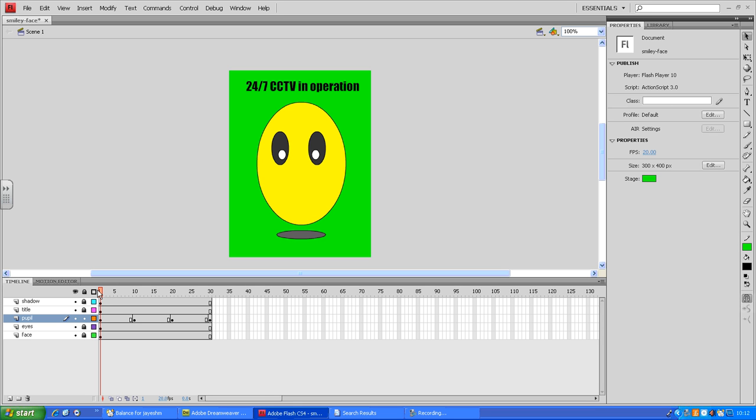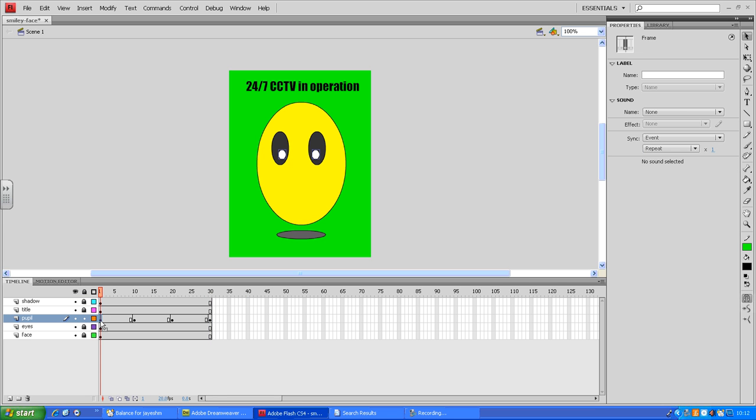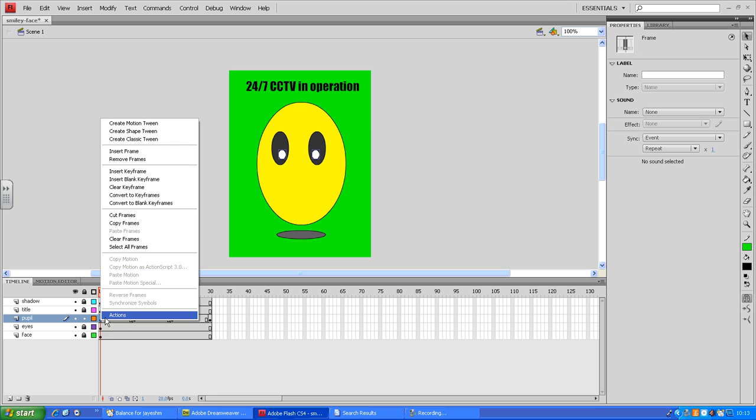But to resolve this, you should add one last frame at number 40, and the position of the pupils should match exactly with number 1, so that it will give you a smooth animated transition. Now if you want to match it exactly, the best way is to go to that number 1 keyframe on the pupil layer, highlight the keyframe, right click on it, and use the copy frames option.